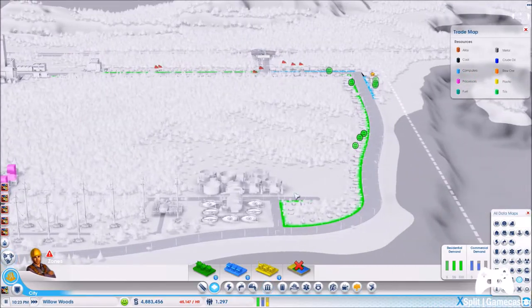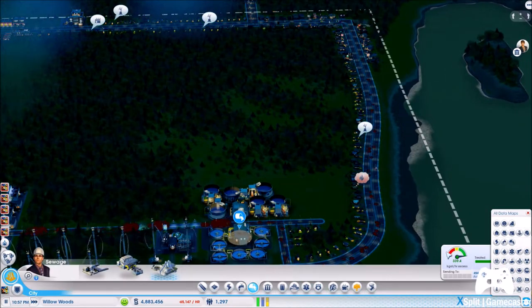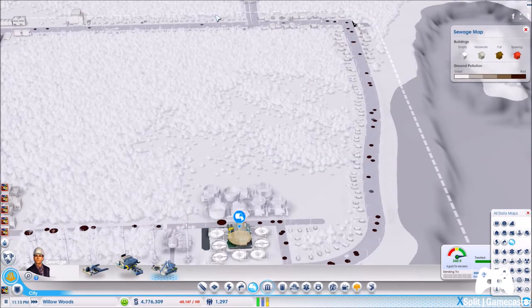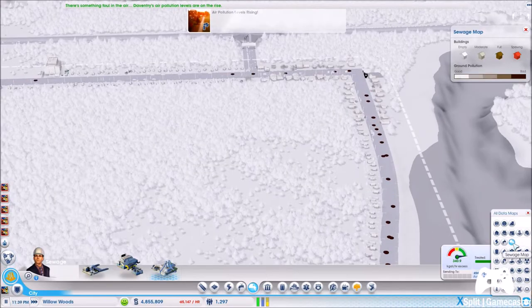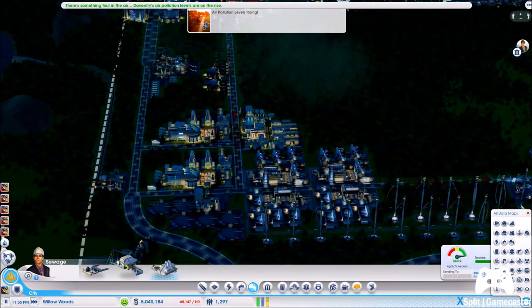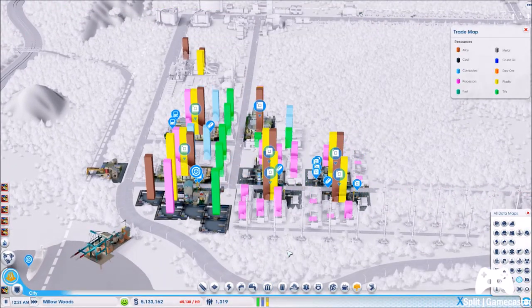Why is it still saying that we don't have sewage? Let's look at the sewage map. Is it? It's processing the sewage just fine. So why are the people up there saying that they need... I don't know. I don't know what's going on. Oh, yeah, we don't need to have that on anymore.